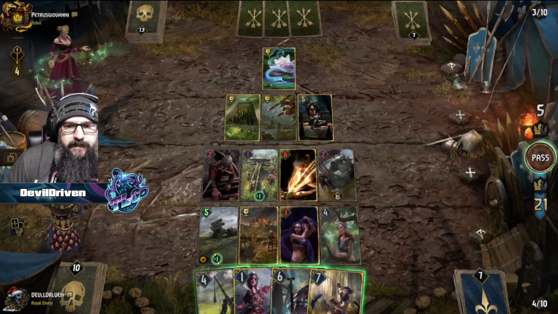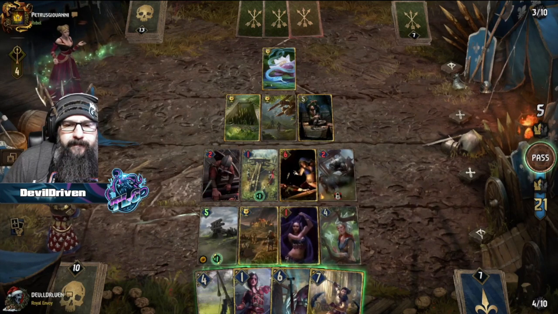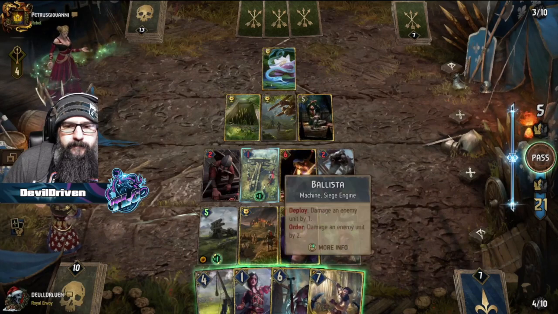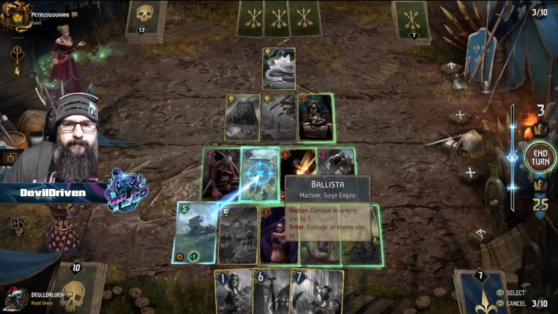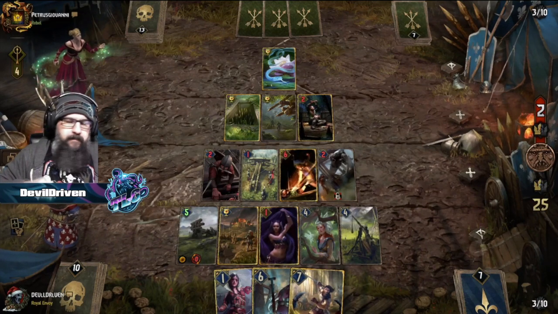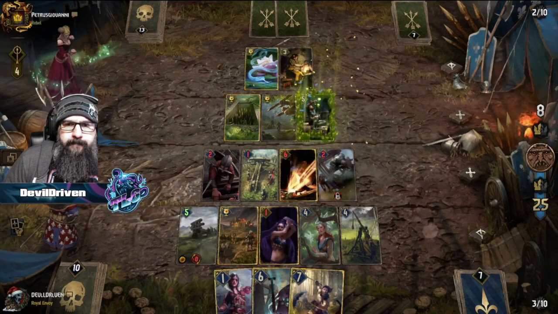So we get to hit this twice. So if he has Igni, this is 12, 13, 14, 15, 16, 17. If we play it back, we play this back row, it doesn't really matter. I think I could play around the Igni if he has it.